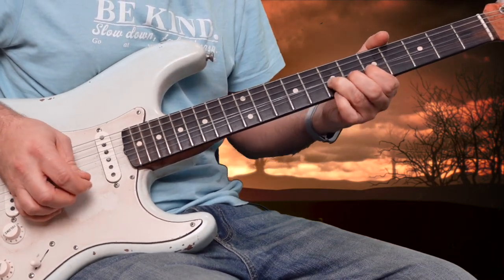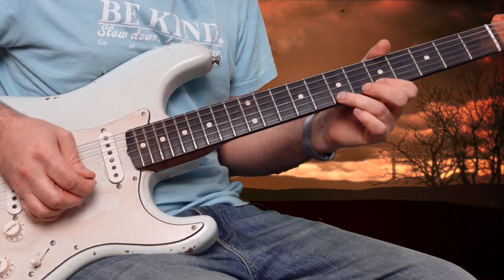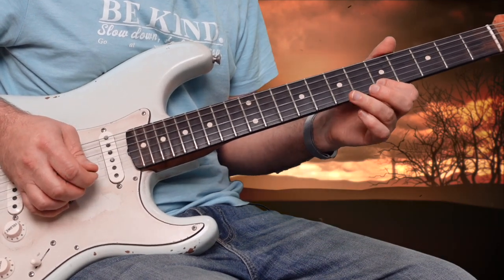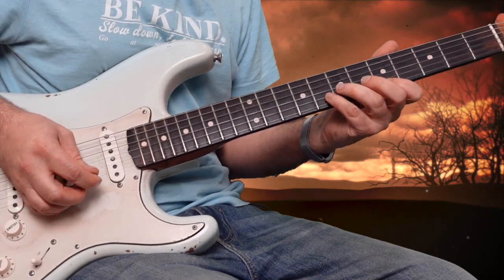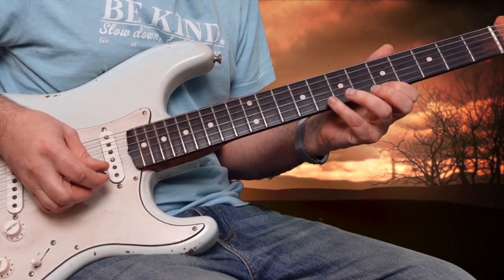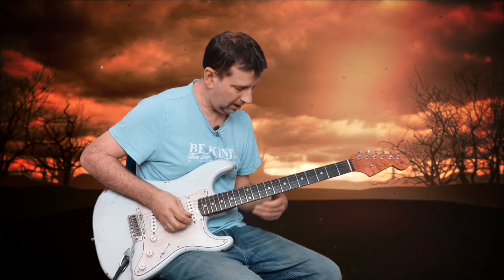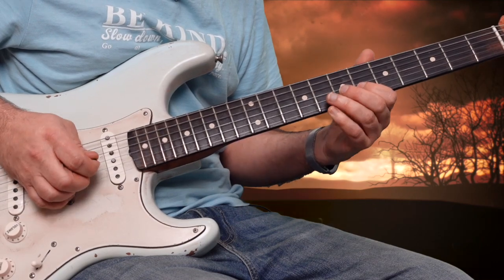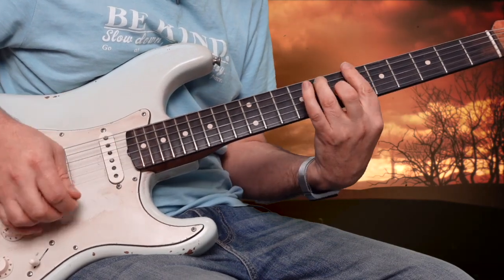That bit I did at the end, I bend up this 7th fret up a half step, let down and pull off, hammer on to that 7th fret again, 7 on the B. Then I finish with this, which is a double stop I did, 5 on the high E, 8 on the B, 7 and 5, 6 and 5, and then 5 and 5. All right, so that's a good one you can try. You can finish on that classic ending there.